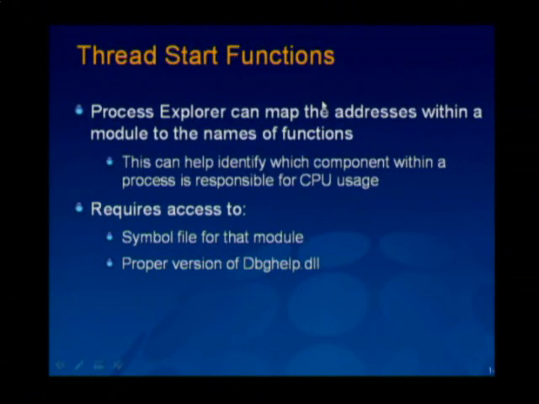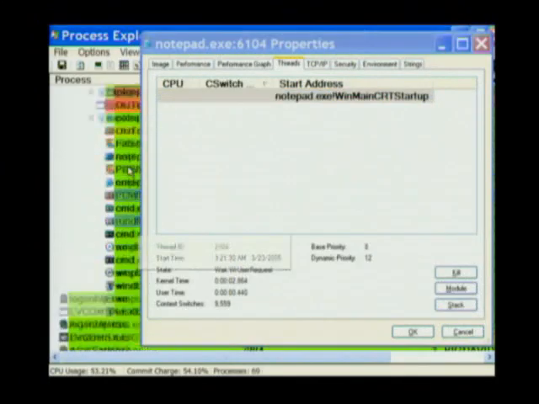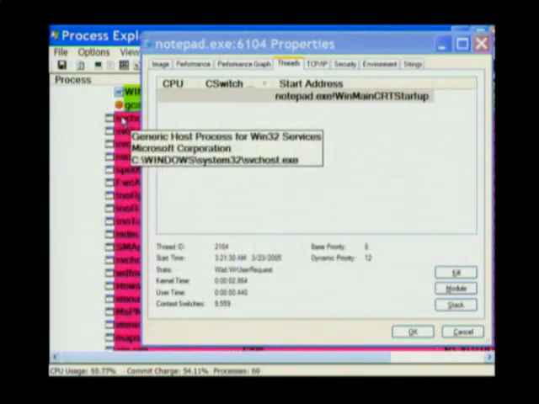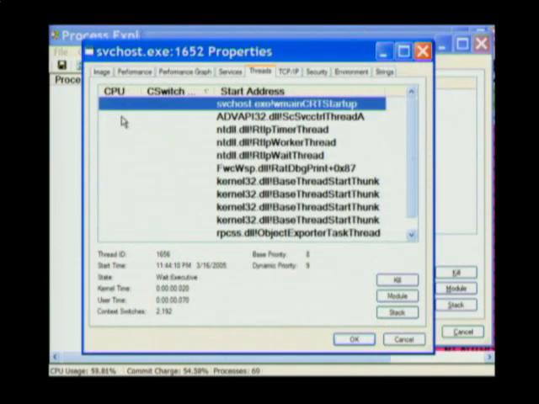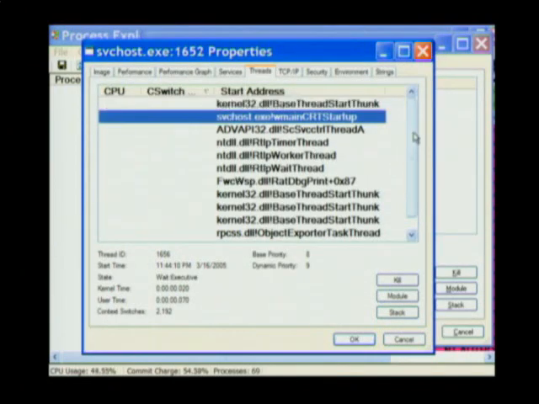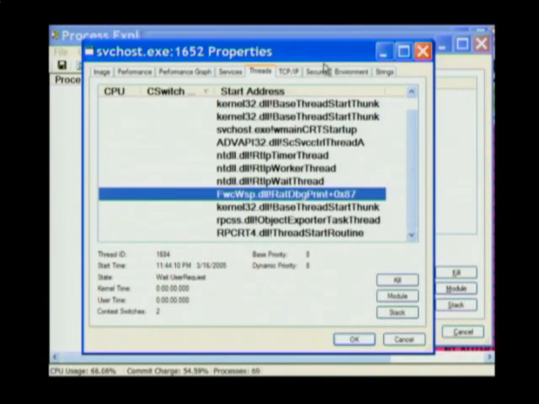Let's take an example looking at an SVCHost, shall we? So I'm going to go open up an SVCHost process. Let's look at the threads. And if you look at these start addresses, I'll pick on this one, fwcwsp.dll. Let's just pretend that was the thread that was consuming CPU time.